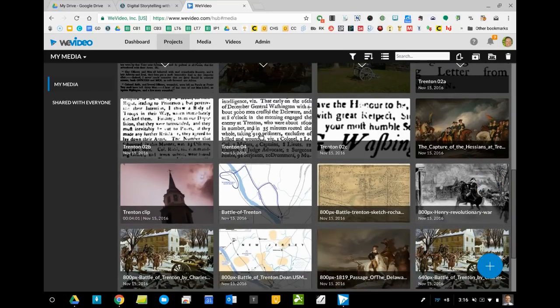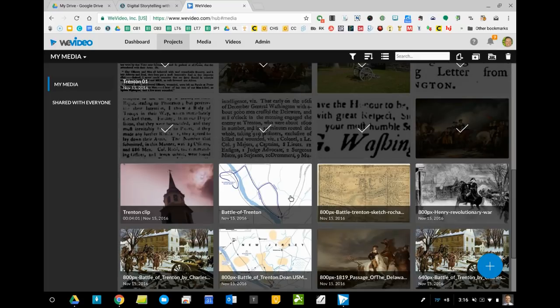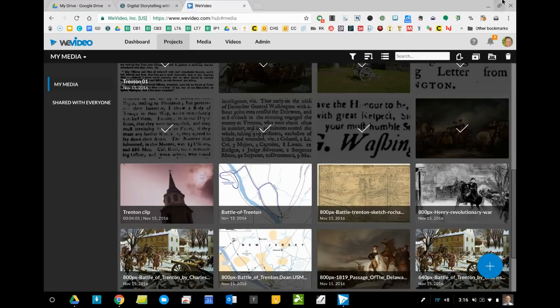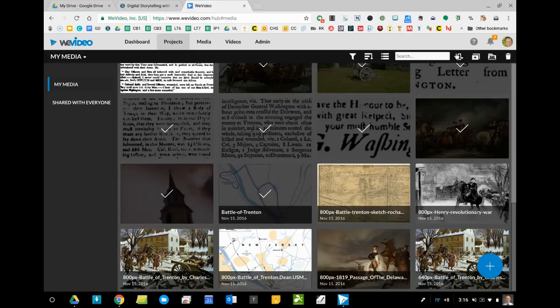And I hope I'm not doing this all too fast. So I'm going to click on all this stuff. Clicking, clicking, clicking. Okay. And I'm clicking, and I'm going to move it. And I'm going to move it right into the folder on Trenton. Okay. So this is taking a little bit longer to do because my connection is a little slower at home.